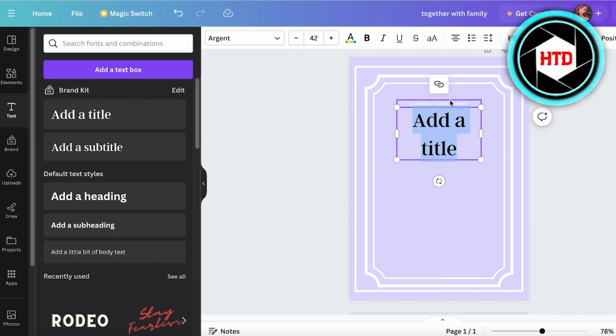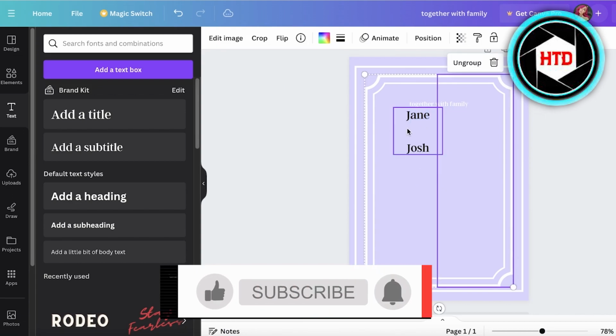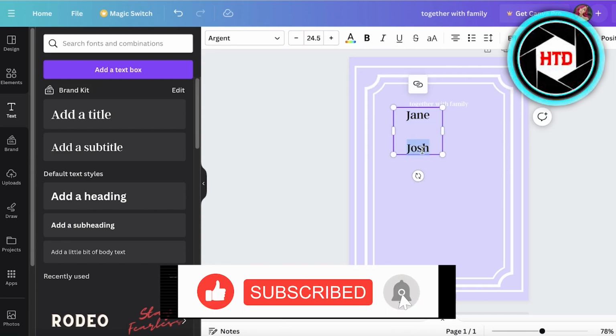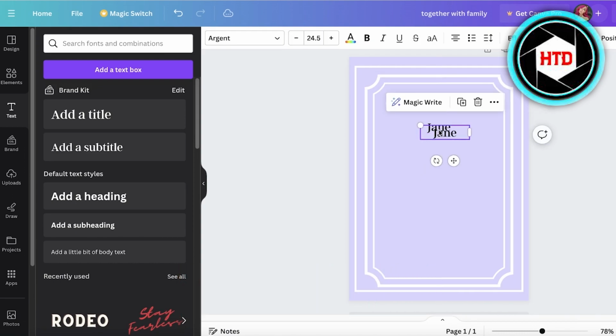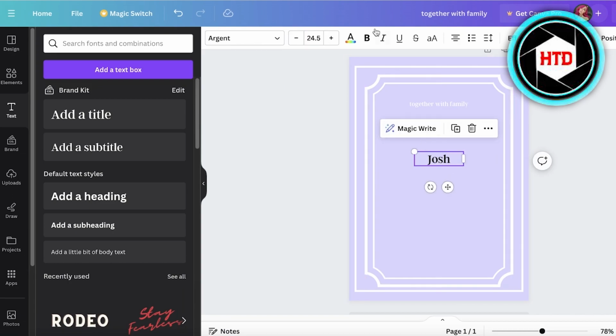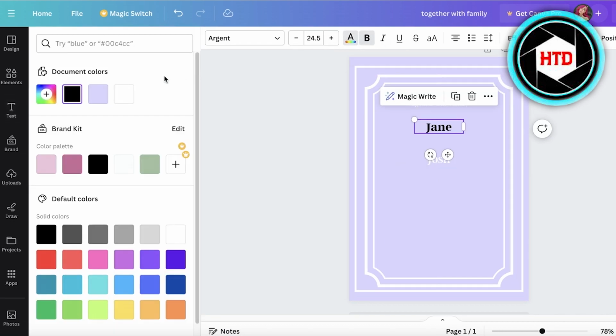Now, don't add all of your text together because you're going to stylize all the text differently. So I'm going to enter names now. Jane and Josh, whatever the names might be. You're just going to enter those. Now, as I said, if you want to leave it like this, you can do that. I personally don't like this either, because even though I'm going to put a different design of end in it, it leaves a larger gap than I want. So I just like to do it like this, Jane and Josh, like this. And then I can choose to customize all the designs later on for the text, because it's easier like that.